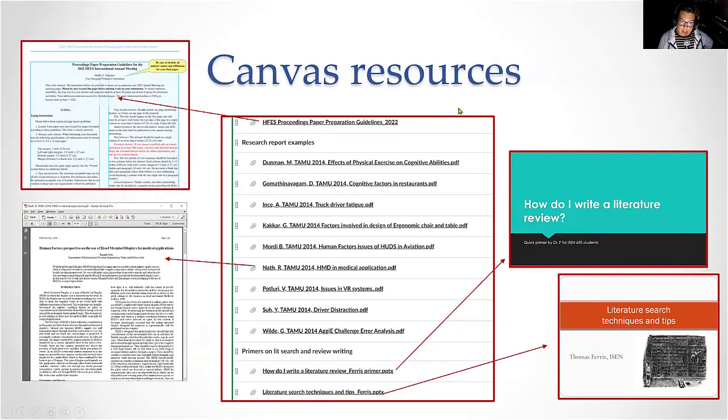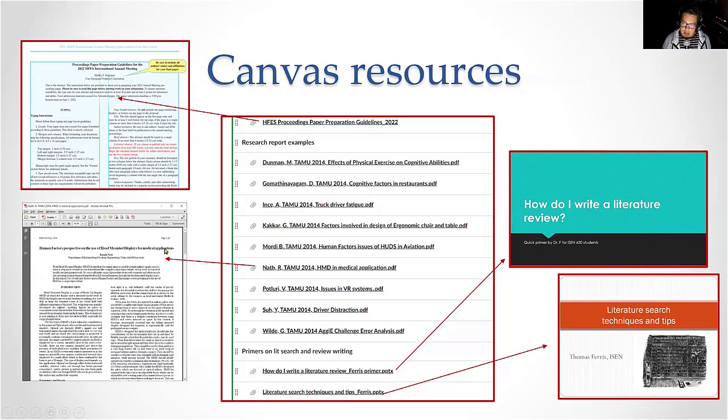Some resources to check out on Canvas. First of all, I have posted the latest guidelines document for how to format your papers and everything for submission to Human Factors and Ergonomics Society. I have 9 or 10 really exemplary articles that I've posted, and I've used the same ones for several years now. So I think it's a pretty nice diverse set of topics too. So check these out and see if anything rings a bell, or if you say, oh, I could write about that much on that topic or on a different topic.